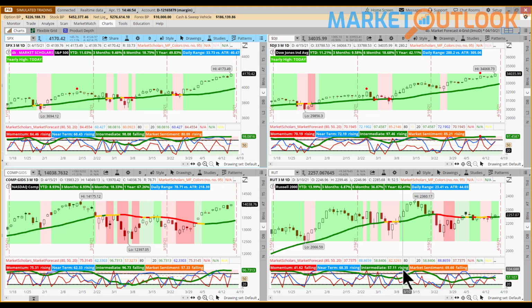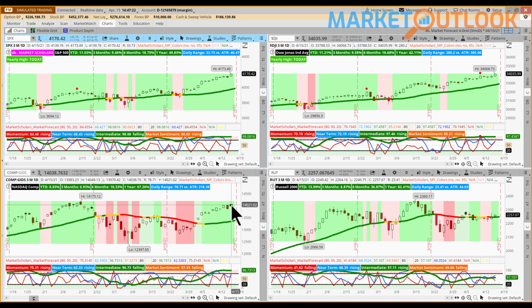Now, having said that, I think we can all look at these 4 charts and recognize that the Russell 2000 is the one that's kind of been left out of this party. As we're looking at the other charts, we see the S&P 500 hitting an all-time high here today. We see the Dow Jones Industrial Average hitting an all-time high here today. It was up 0.9%. And then we see the NASDAQ Composite not quite being able to make the claim of an all-time high, but knocking on the door of it.